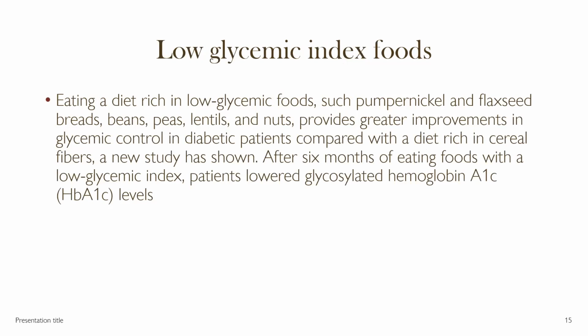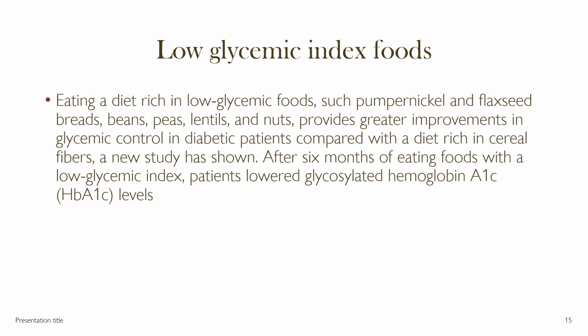Low glycemic index foods means eating a diet rich in low glycemic, like low sugar levels. Now, what happens in our body? Already there is glucose built up in the blood. Whenever we are taking more high glycemic foods like cakes, pastries, cool drinks, soft drinks, any such things which are high in sugar content, it further gets accumulated in the blood. Already there is insulin resistance, cells are not able to take the glucose. Further, this adds up glucose. It is just increasing the load on the body.